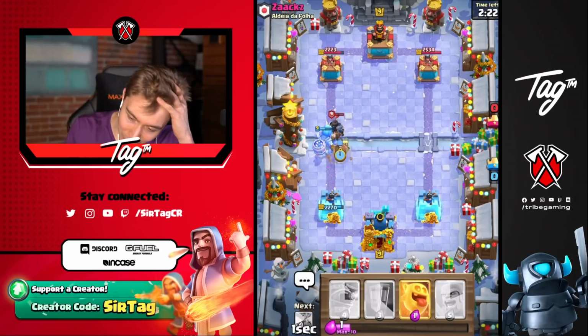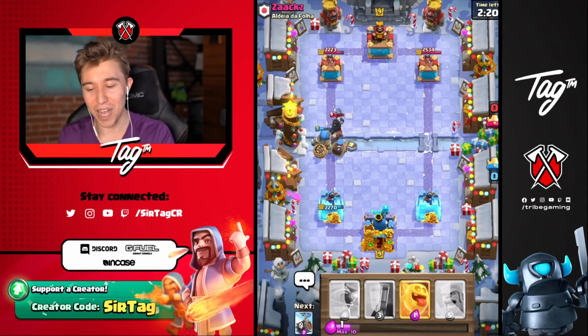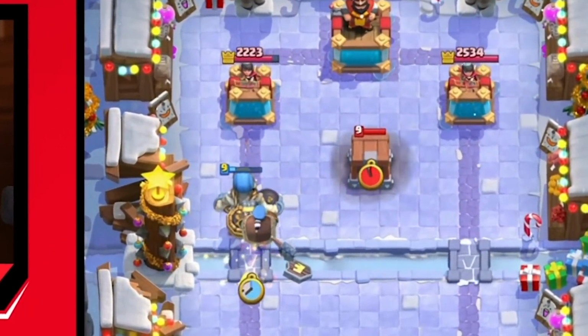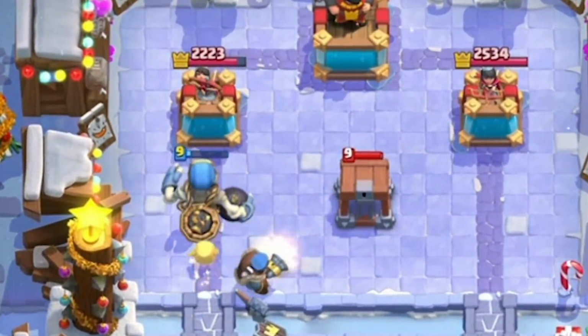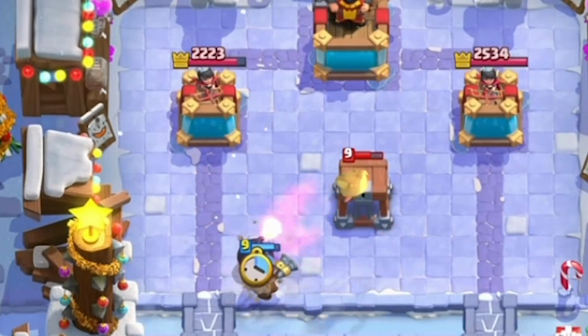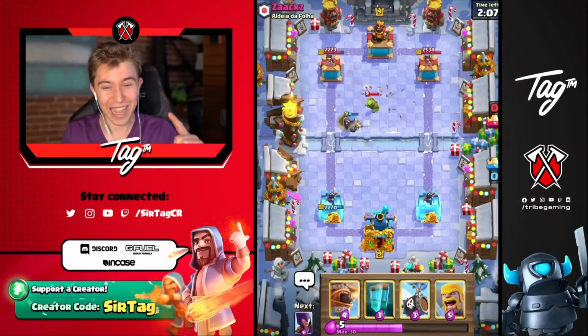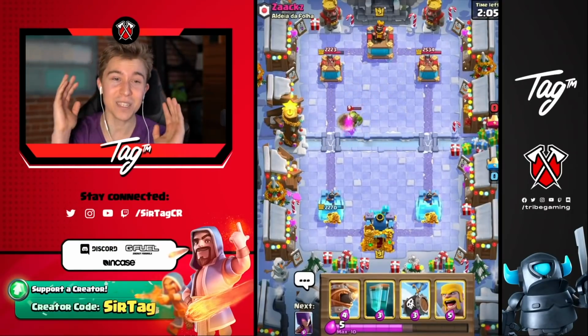I'm going to go for a Hunter on top of the Dark Prince, destroy that as quickly as possible, and now he has lightning, but he doesn't have it in cycle, so we can spam a little bit more at the river. I would love for him to drop something on the giant skeleton. Oh man, so that was smart of him to use the tornado. If he didn't have tornado in cycle, the giant skeleton would have actually went towards the tower.